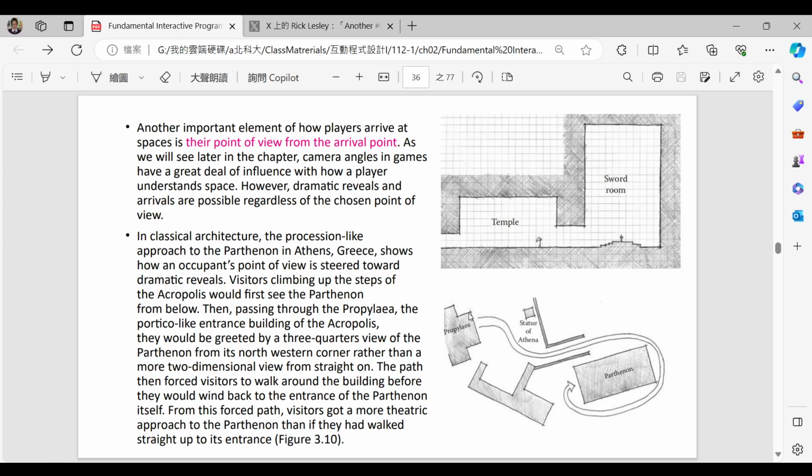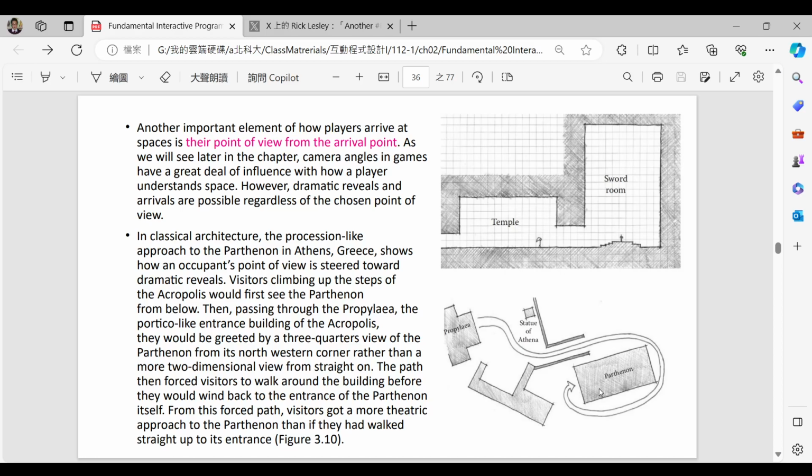And when you arrive at the Parthenon, you can enter, as it is built on a hill, through the Propylaia, which can be taken as an entrance. After that, you'll be led through some wandering passage. And finally, you will circle around the pavilion and find the entrance to the pavilion.